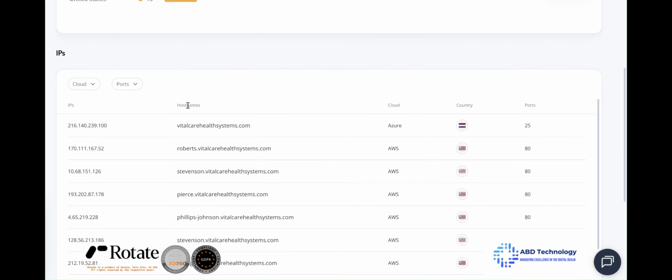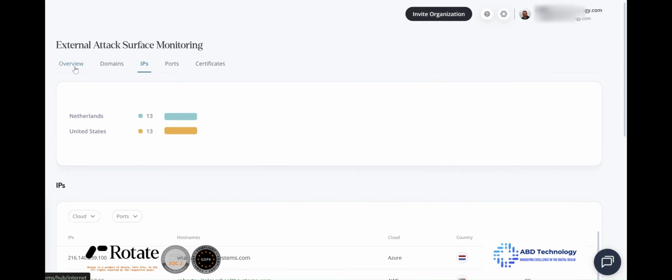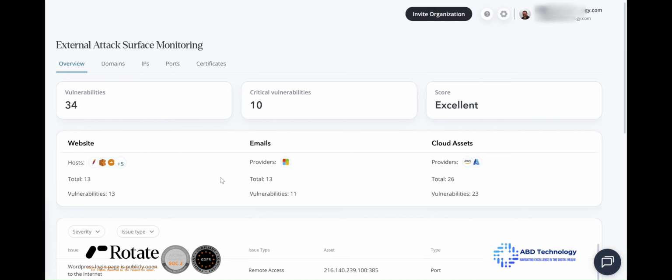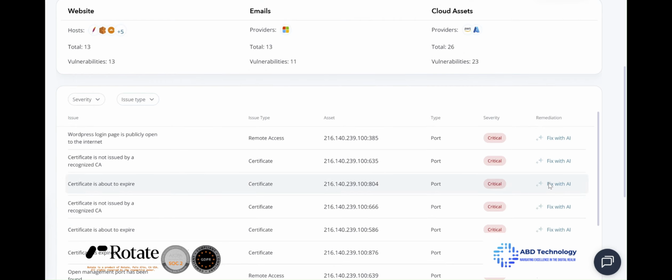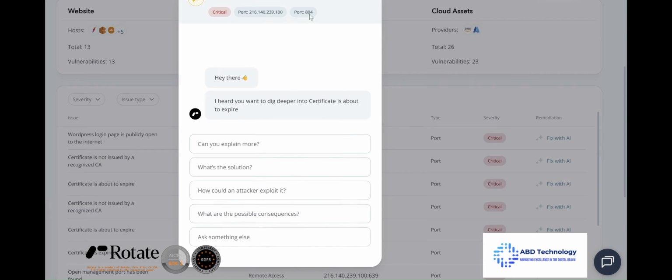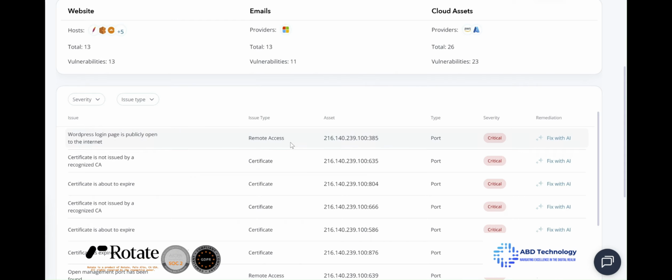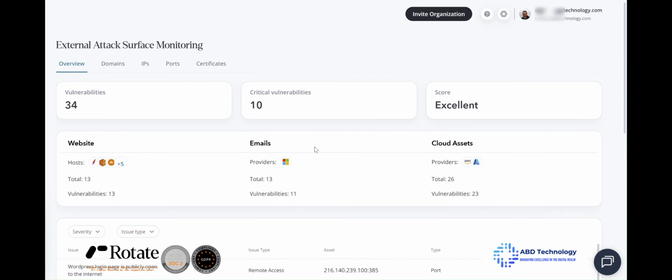But hey, finding problems is only half the battle, right? The platform also helps you fix them. So for that critical malware alert, it gives you actionable guidance. It tells you to isolate the asset first. Then, the AI gives you context on the specific type of malware. After that, your IT team gets step-by-step instructions to apply the fix. And finally, the system rescans to make sure the threat is actually gone. It closes the whole loop, from detection all the way to resolution.